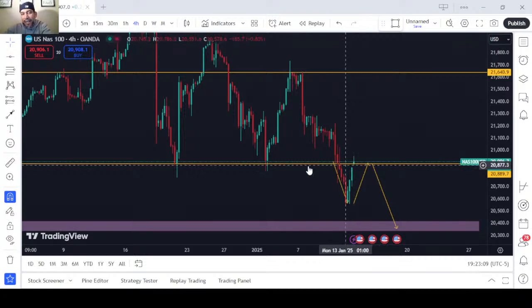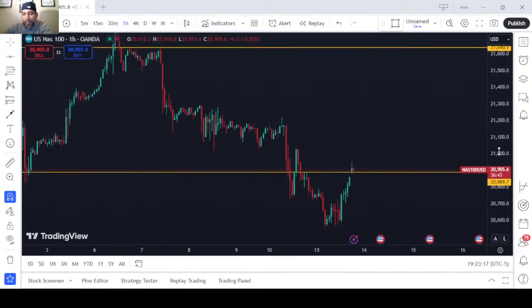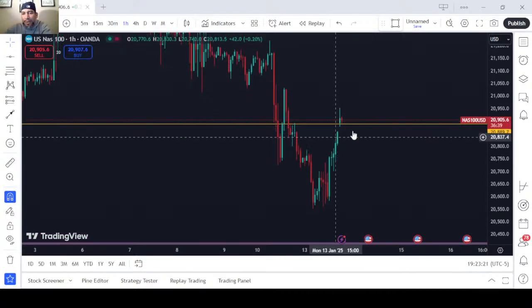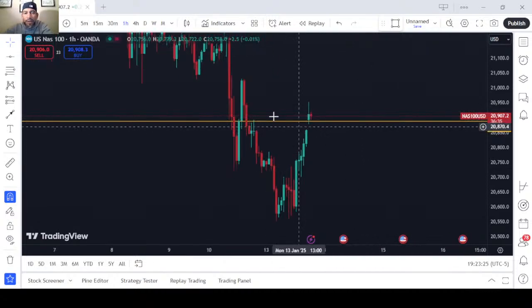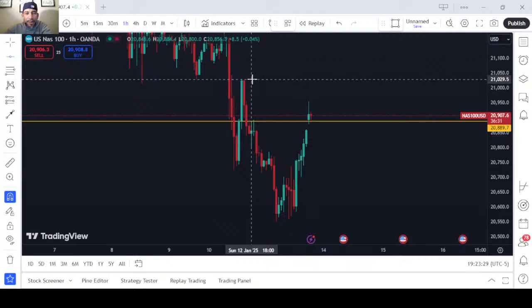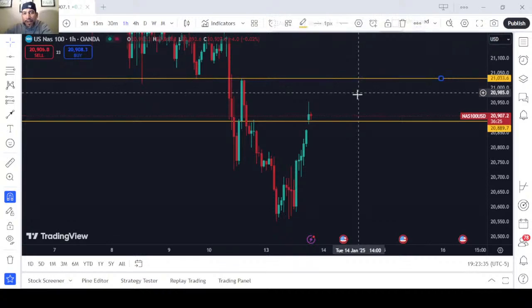I'm gonna wait for this candle to close. I'm actually gonna do this off the 1 hour. Let me drop it to the 1 hour right quick, only because I'm looking for potential entry here. It gapped up a little bit here, so I might be looking for sells. But one of the things I'm waiting on is this minor resistance level right here, that's right around that 2.6. Let me just put it on the wick right there.